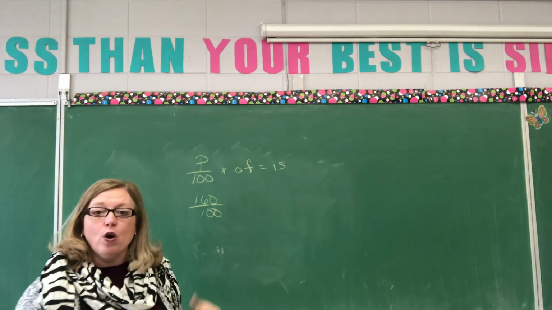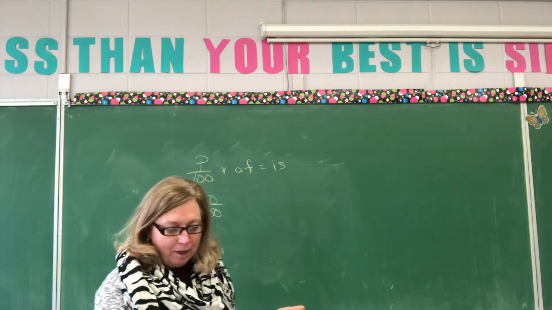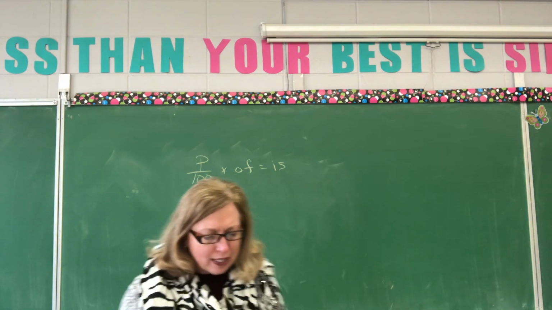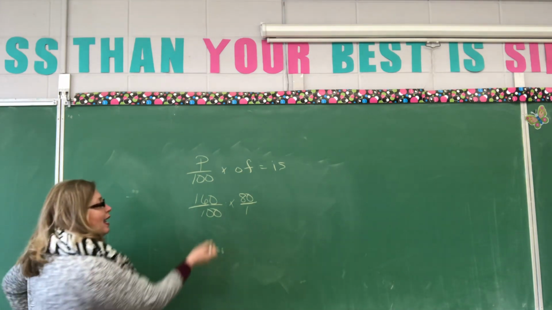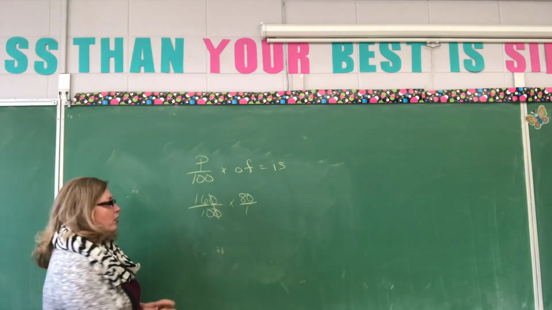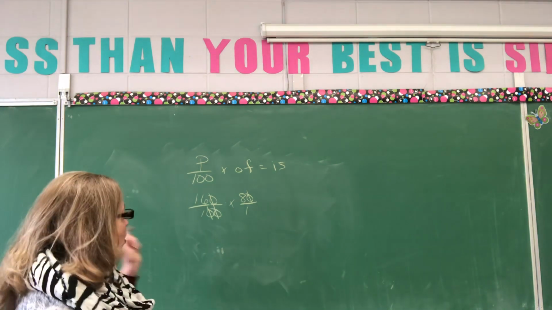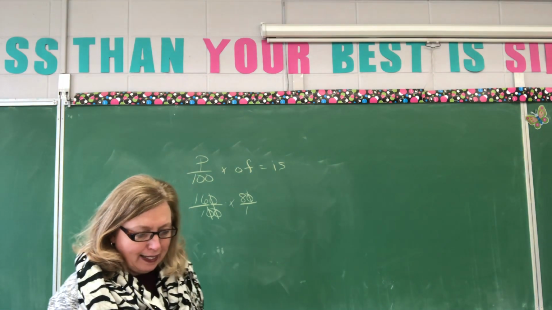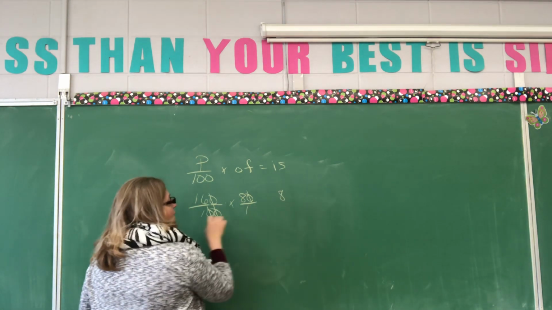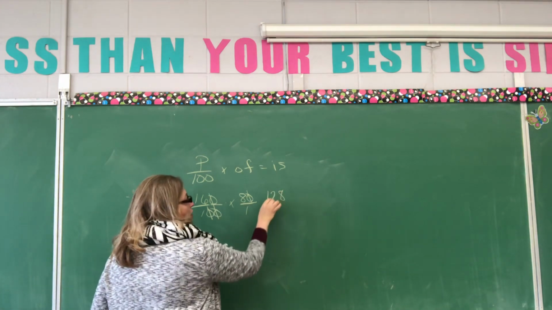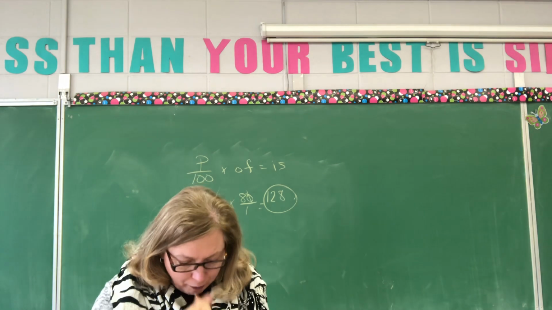Now, what's the of? 160% of what? Well, what do I want to increase? I want to increase 80. Since I'm going to increase the 80, I'm going to multiply it by 80. I'm going to put it over 1. Then I'm going to say, what can I reduce? And again, I'm going to get rid of those two zeros, a numerator and a denominator. Easy peasy now. All I need to do is multiply 16 times 8. When I multiply the 16 times the 8, I'm going to get 8 times 6 is 48. 8 times 1 plus 4 is 12. So I have 128.